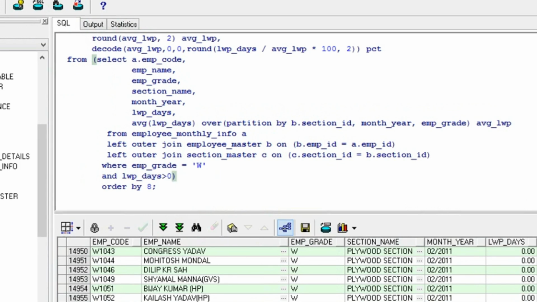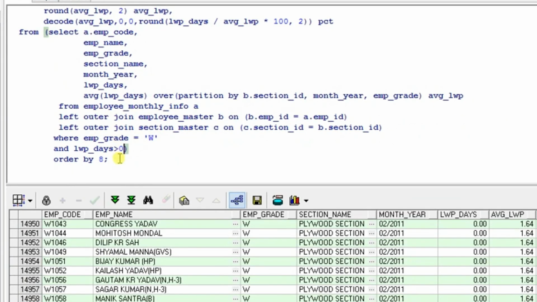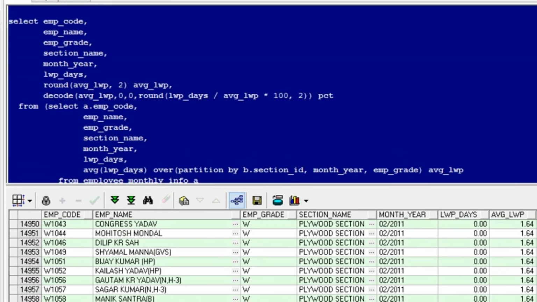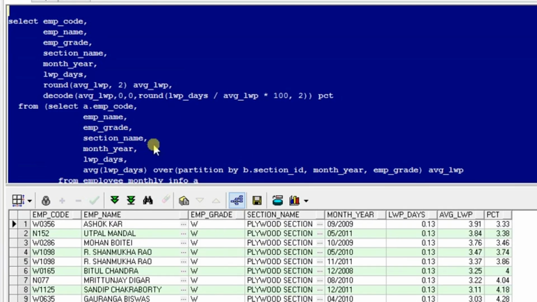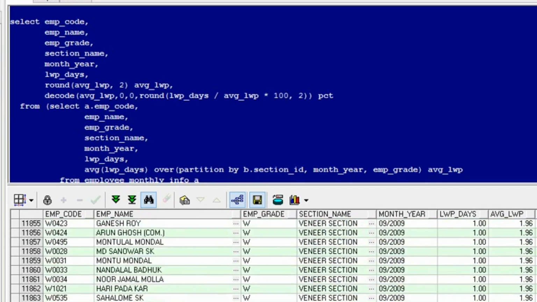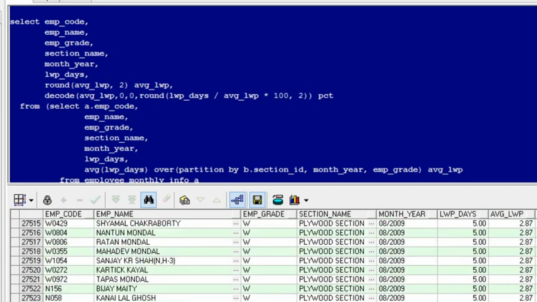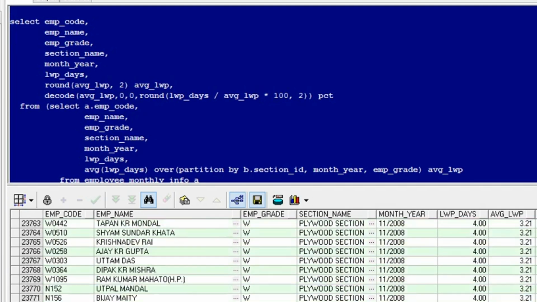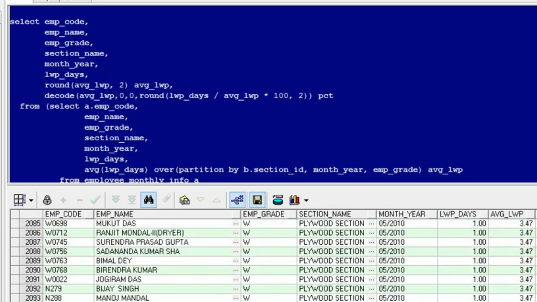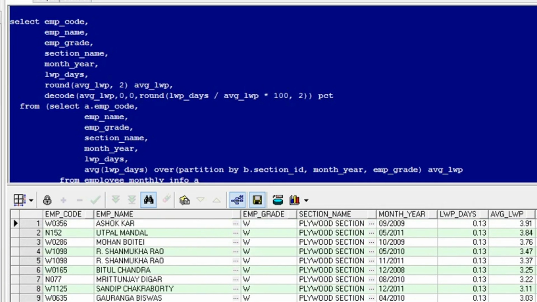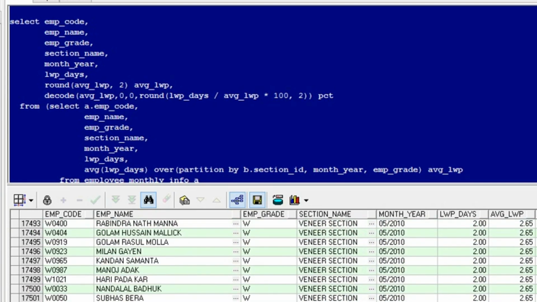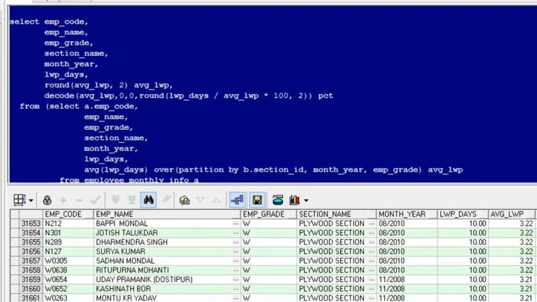Okay. See, so we have the percentage. It is the average absent of the section and how much his absent is.